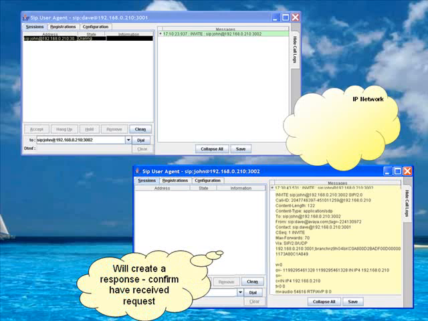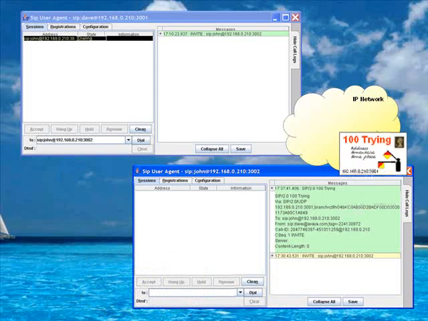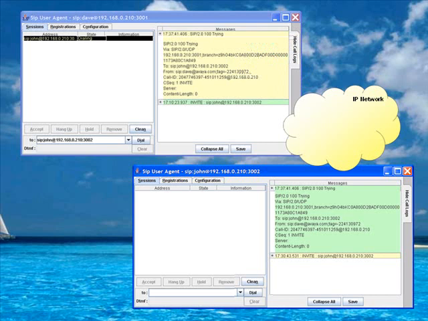So what we've said is the downstream user agent, after receiving the invite, constructs a 100 trying response, copying almost all the headers from the received request and sends it to the address in the via header, back to the upstream user agent client, confirming a reliable delivery of the invite request. Now, on receiving something back from the other side, the upstream user agent client heaves a sigh of relief, happy in the assurance that its request was received and that someone is trying to do something about it, and that he doesn't need to worry anymore about retransmissions.